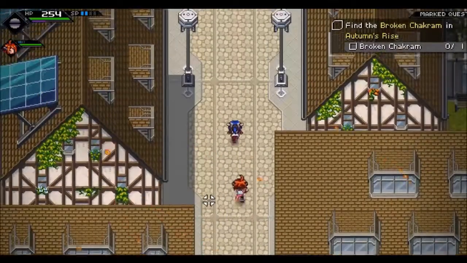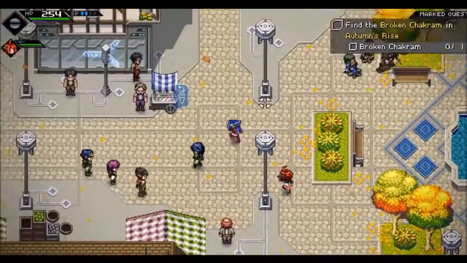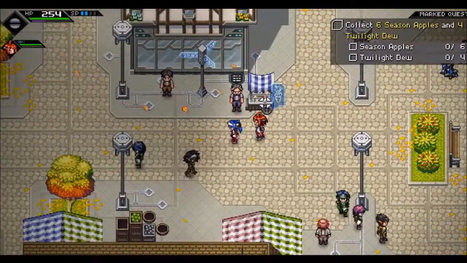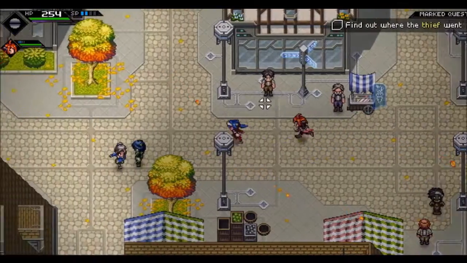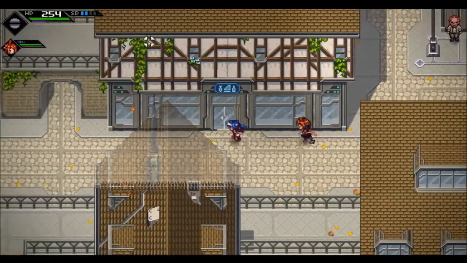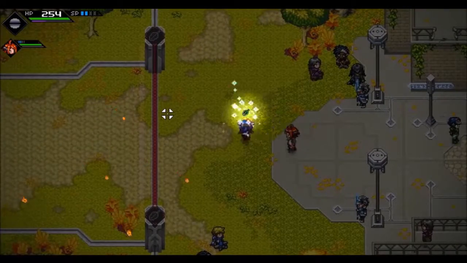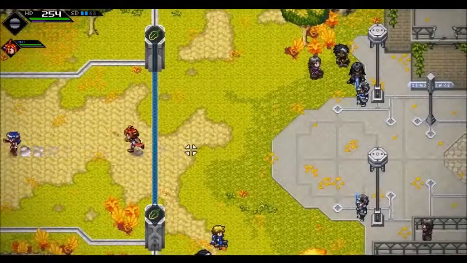And in this episode I will be going through Autumn's Rise, completing some of these quests, not all of them. And I'll try to end this episode with Apollo. Now, because of these goals that I set, this is gonna be a fairly long episode. But we'll see. Hopefully it's no longer than 30 minutes. Hopefully. I'm not really sure about that though.